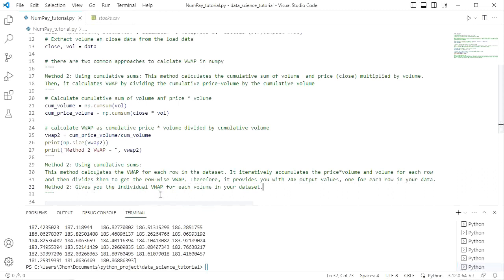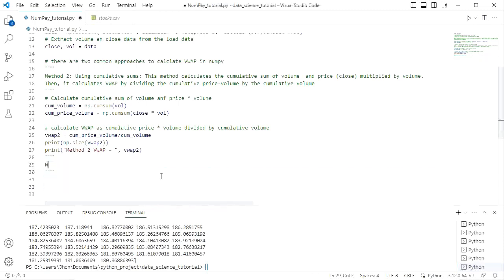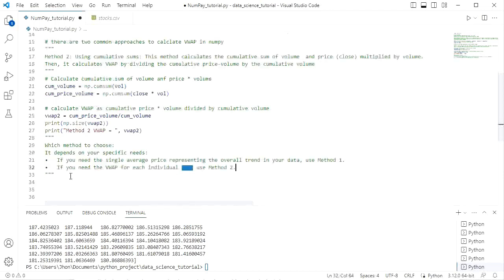So method 2 gives you the individual VWAP for each row in your data set. Which method to choose depends on your specific needs. If you need the single average price representing the overall trend in your data, use method 1. If you need the VWAP for each individual row, use method 2.